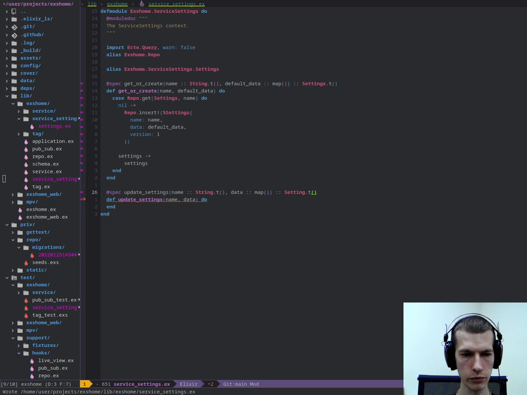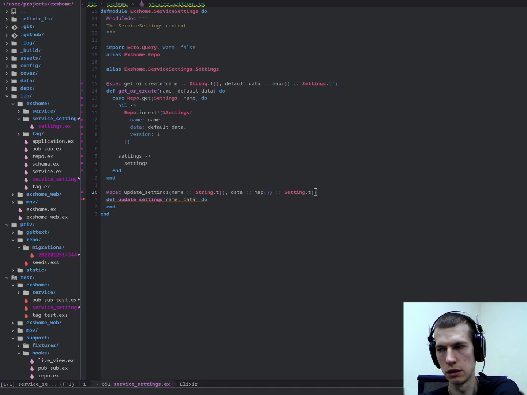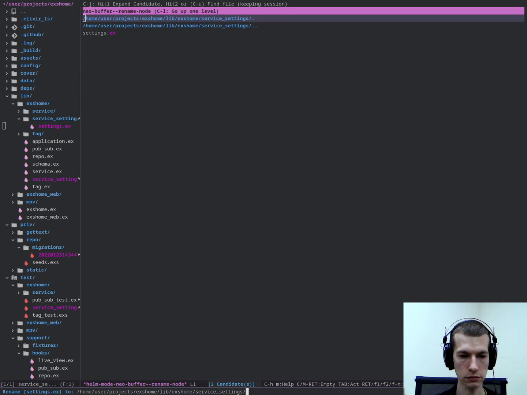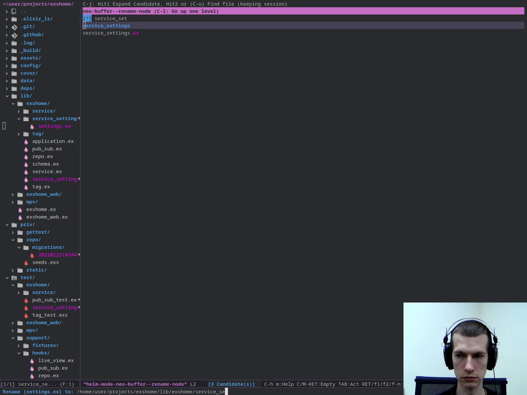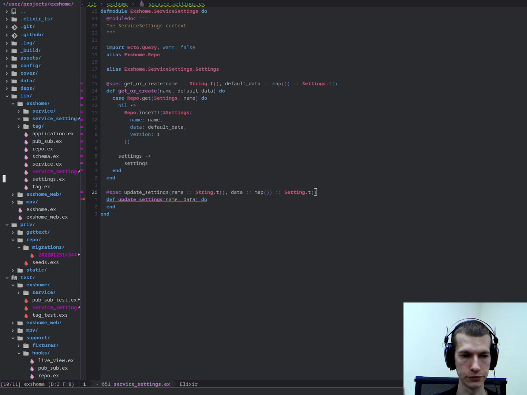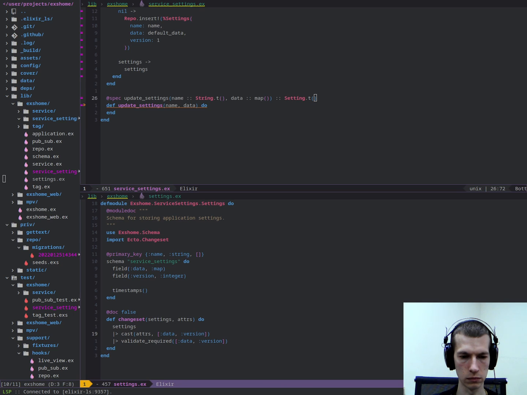So what do I think about this? Possibly I will move the settings all together. Possibly I won't need any context for this. Settings. Okay. Moving it here.